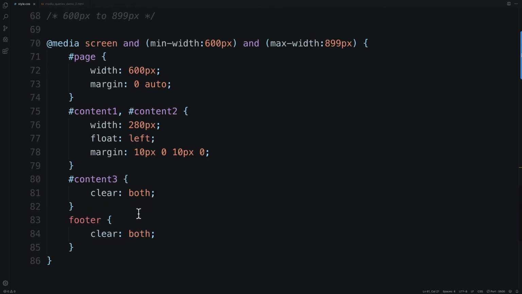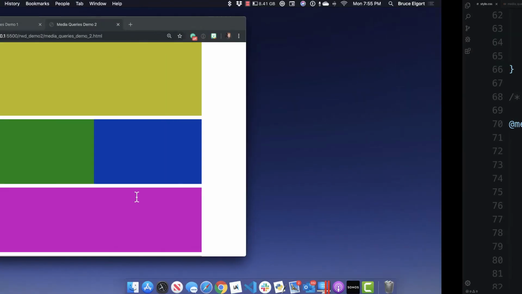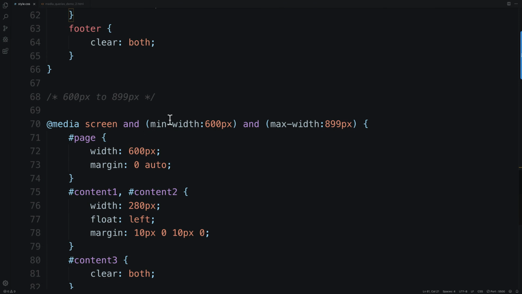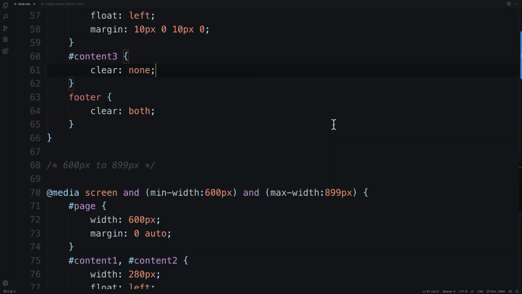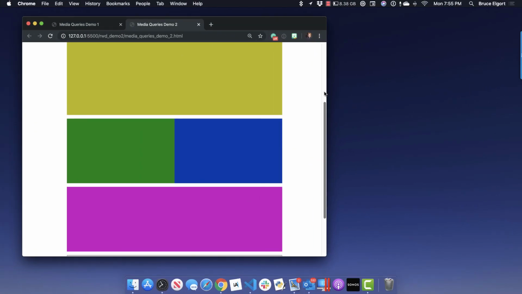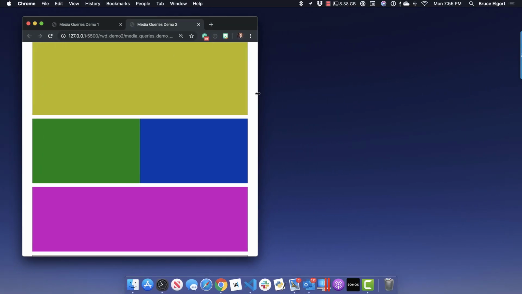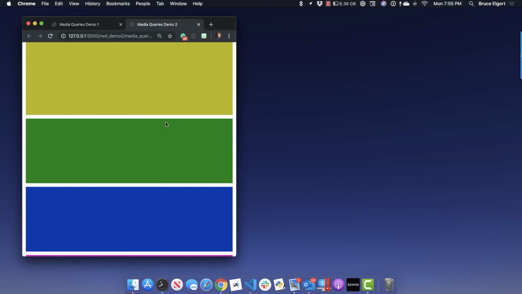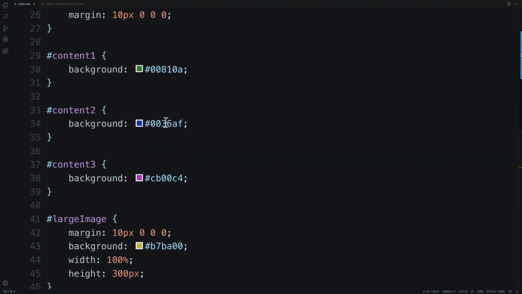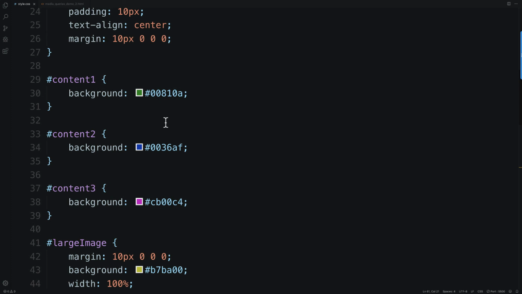The other thing that happens when I get to something that's not between 600 and 899 or greater than 900, so when I make it smaller, that means go to the default rules up here, which don't have any floats at all.